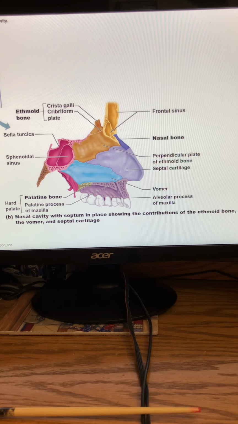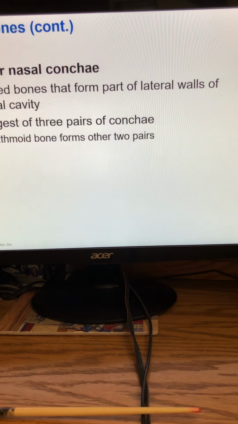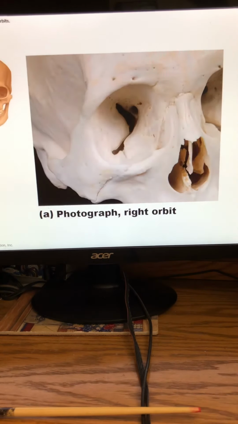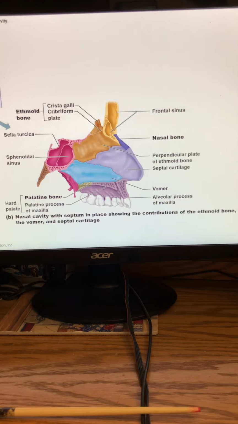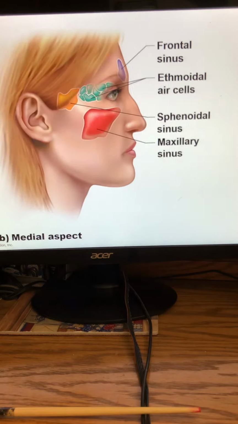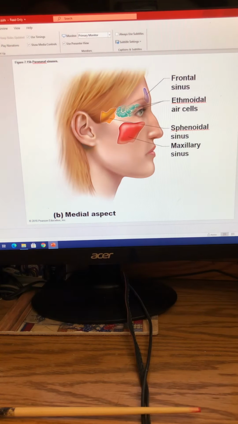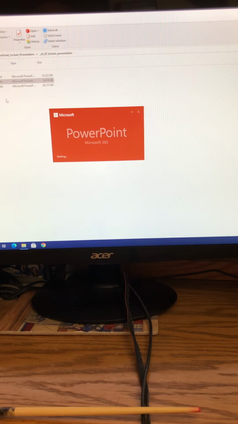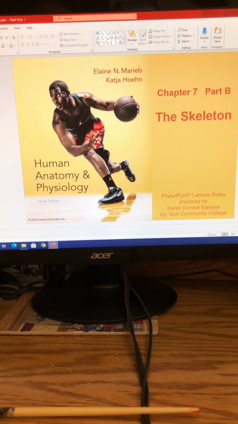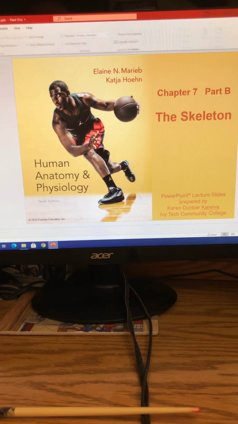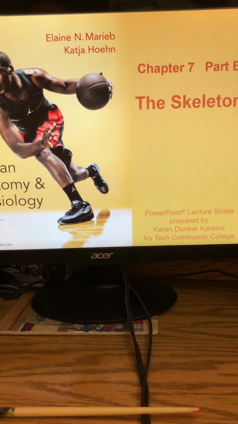The next one that I'm going to do is going to be the vertebral column. And I think it's on this disc, so I can just keep going. And there's the nasal sinuses. Nope, it's on the next disc. So just kind of hang out for a second, and I will bring up the second one, which is going to be the spine.